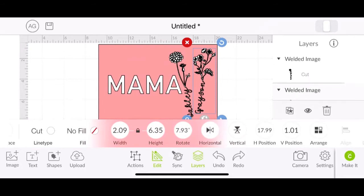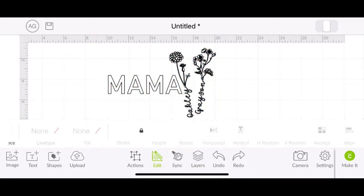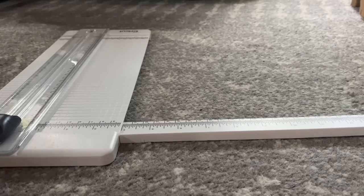So you can see here with the layers that I confirmed. We only have 4 layers right now, so the names are attached to the flowers. So we're deleting our box, our back layer, because we don't actually want that cut out. And we're going to go ahead and send it to our machine.